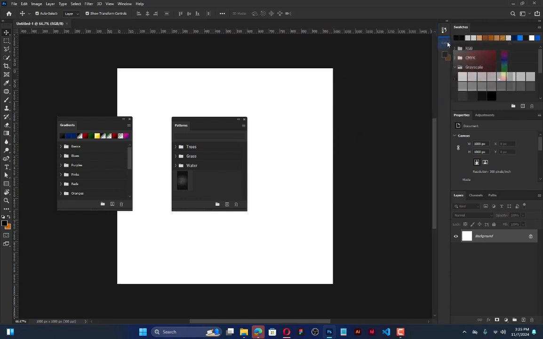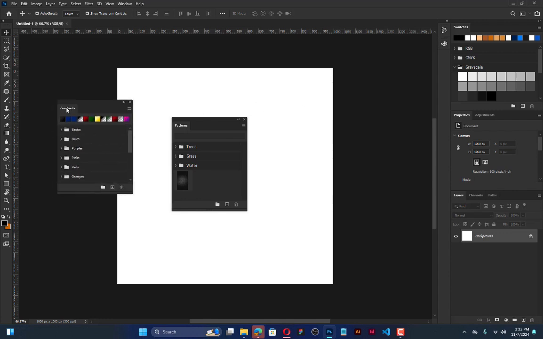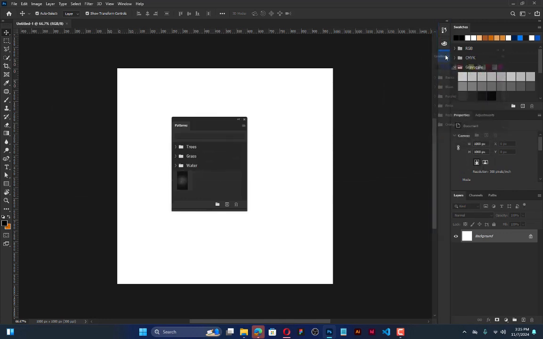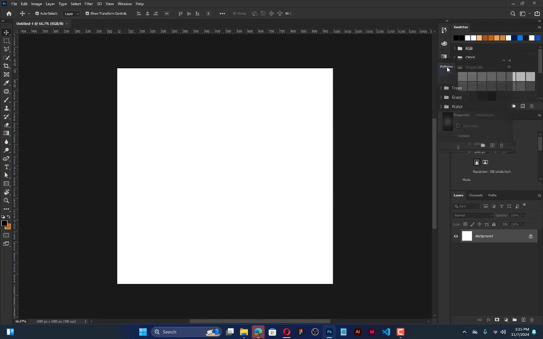So you realize that when I bring it here, there is a blue highlight over here. That means when I release the mouse, that is where that panel is going to be placed. Okay, so when I release like this, realize that this panel is not here. So if I need it, I just click on this icon here, then it comes. Okay, now we come to gradient. I can also add it here and then it will remain there, and then the pattern tool, I can bring it here.